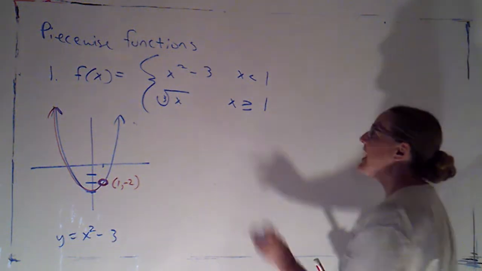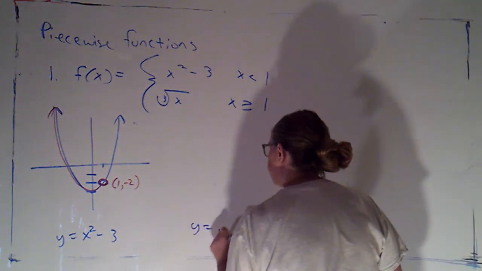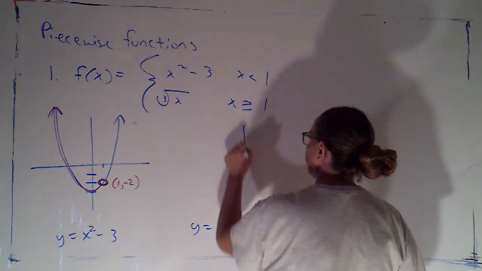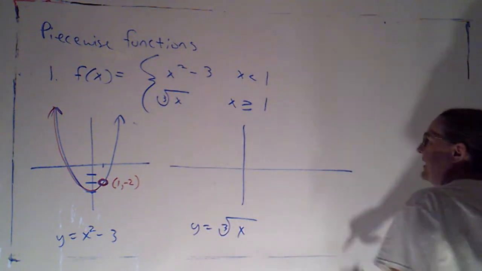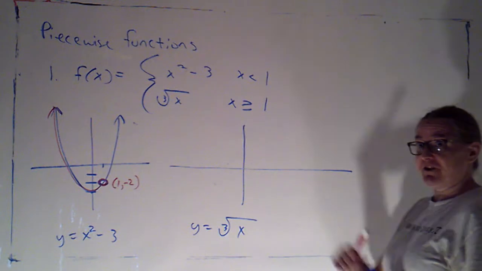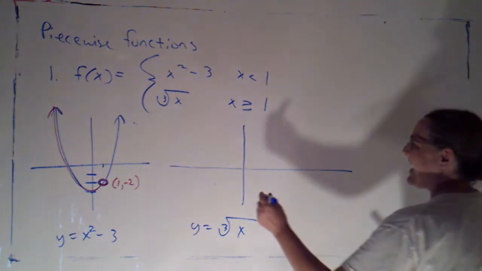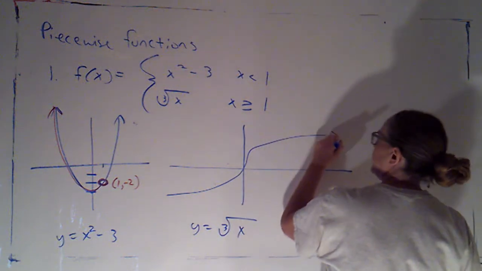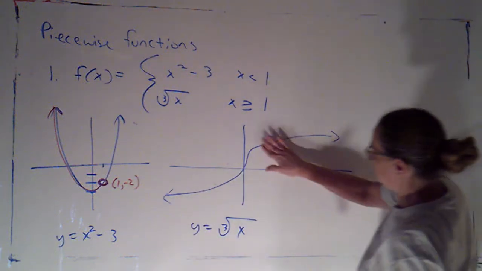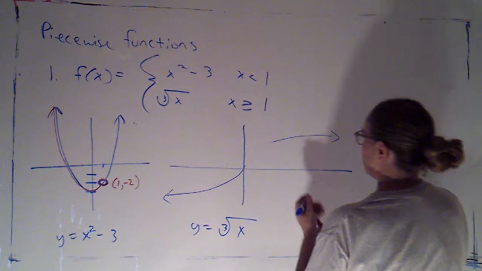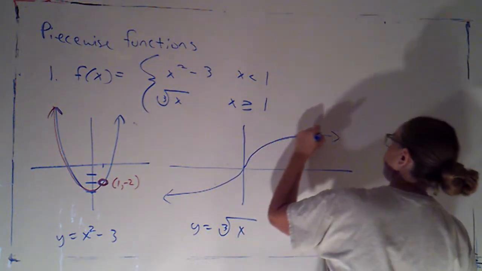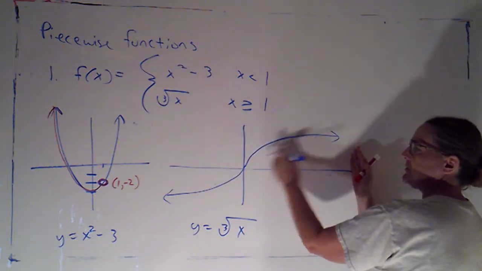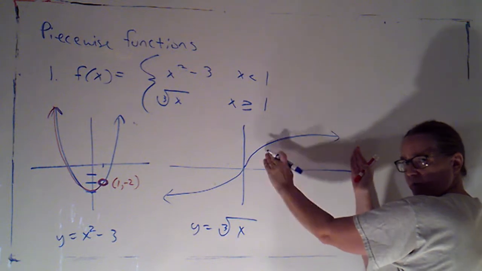I can label the location of a hole the same way I would label the location of a point. Now let's graph y equals the cube root of x. That looks very much like the cubing function except lying on its side more. So that was this function here, like so. Notice the part in the first quadrant looks very similar to the square root function.